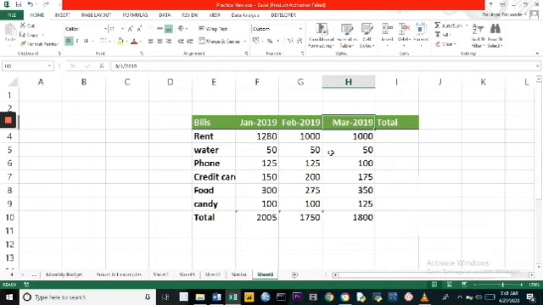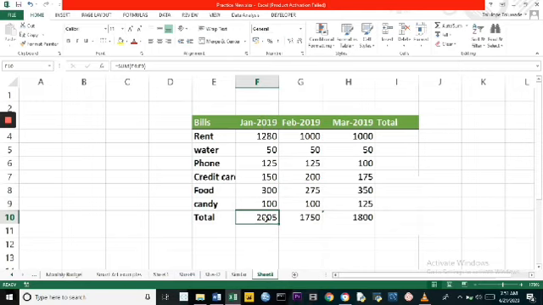So last week we talked about how to do basic calculations in Excel. There's an interesting thing I want to point out here. Remember we talked about how to calculate the sum of, for example, this column.